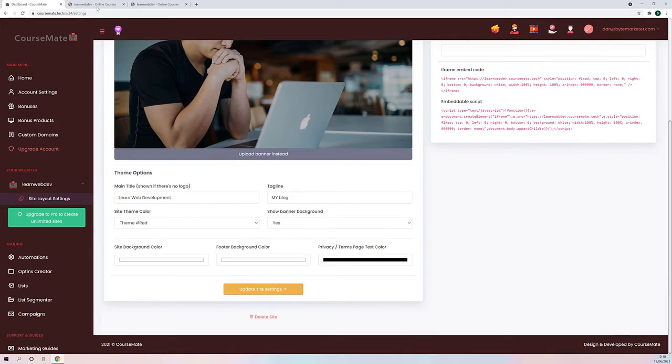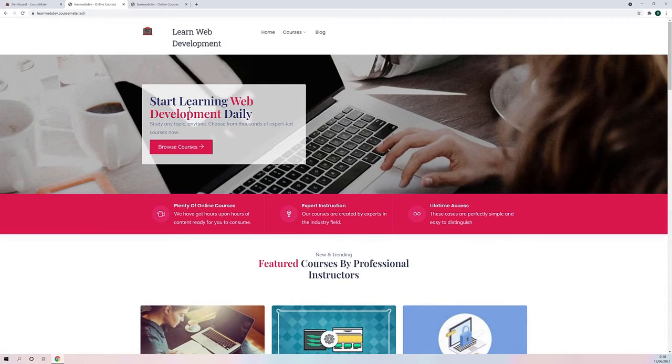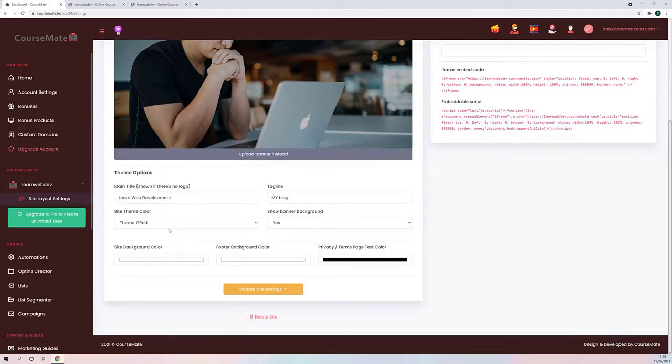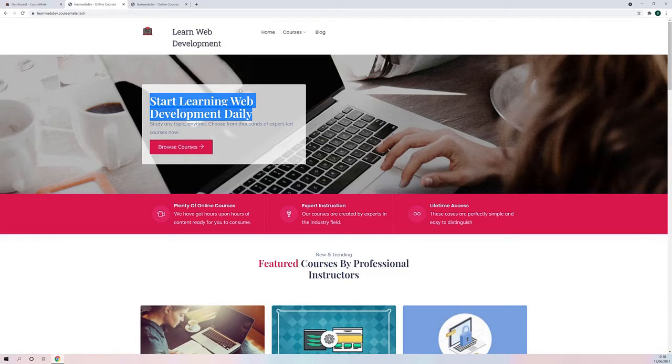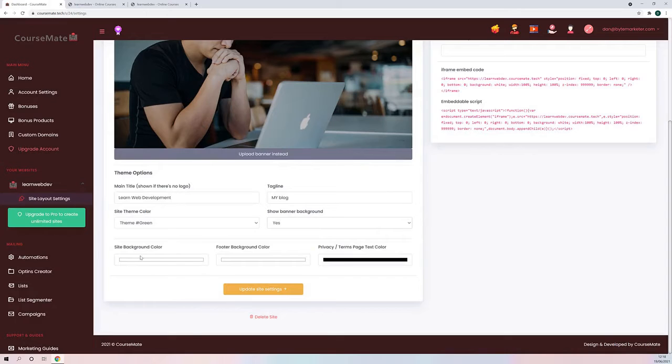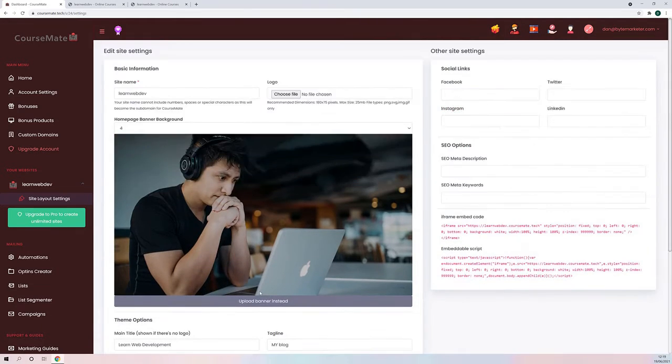You can also go ahead and change all of this information up here. So if you want to change any of these, you can change them to be whatever you want. We've also got a bunch of different theme colors. So instead of it being red, you might want it to be green or blue or yellow or whatever. You can even remove this background image at the top if you want, and we've got a whole bunch of different options here for colors. So really we provide a huge amount of different options for having your site look exactly how you want it.